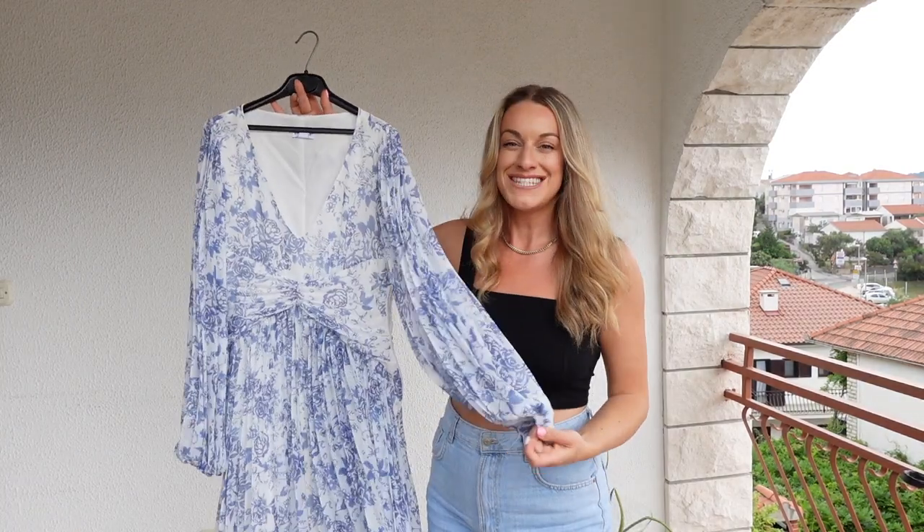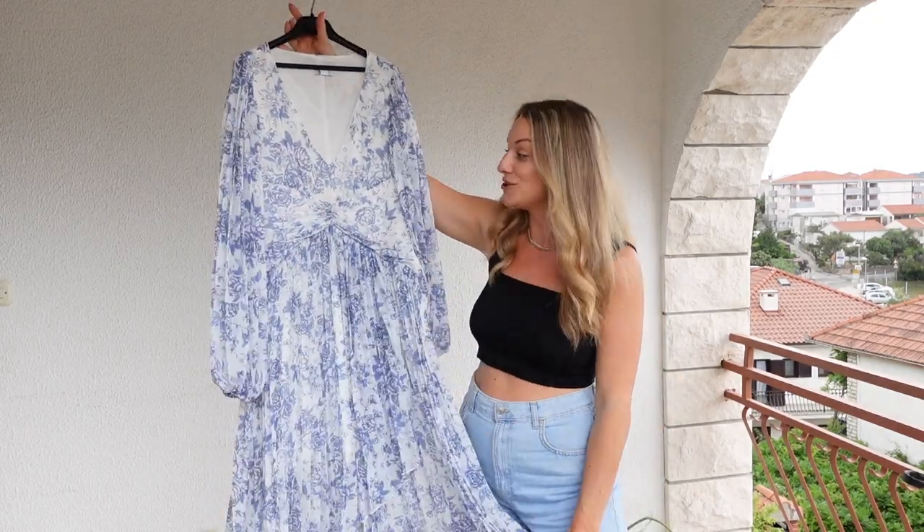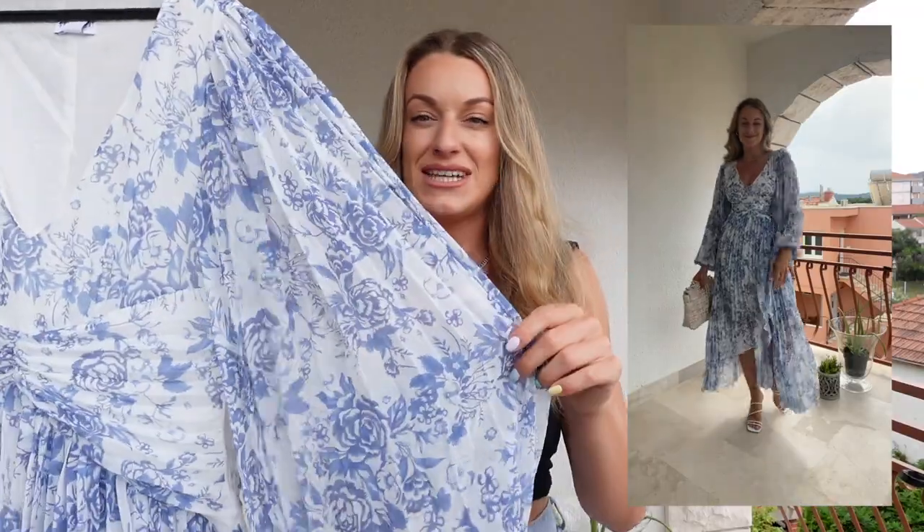This next dress is my absolute favourite — my favourite dress of 2022 so far. It's probably one of the only dresses that's actually made me feel so beautiful. It fits like a glove and just makes me feel like a princess without feeling over the top. I'm really excited to share this one. On the hanger I probably wouldn't think too much of it, but on the body the fit is what makes it an absolute dream. It's got pleated sheer sleeves with a puffball bottom and a little elastic.